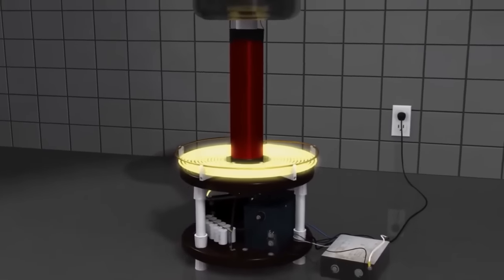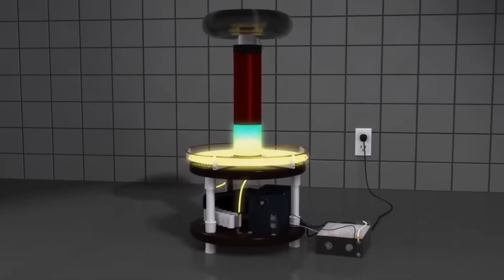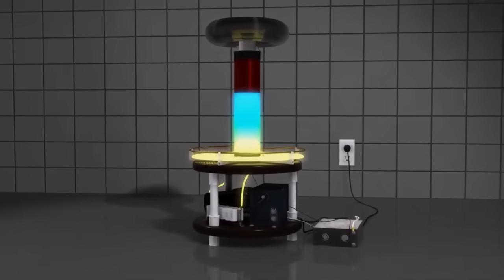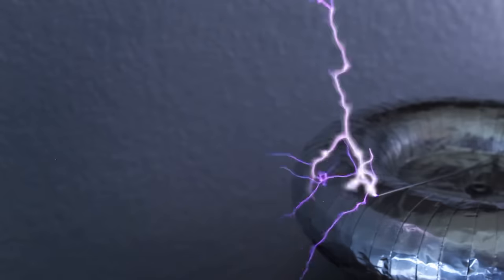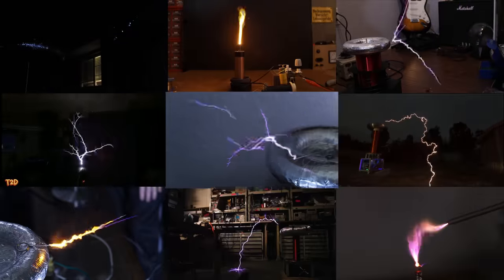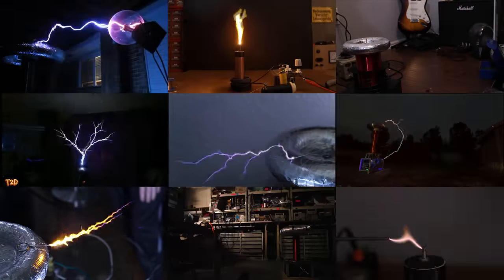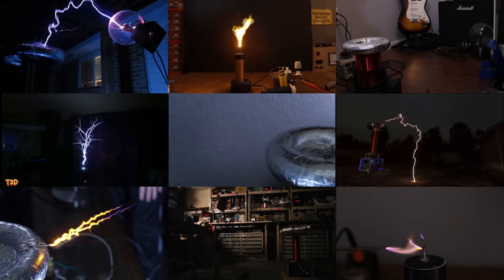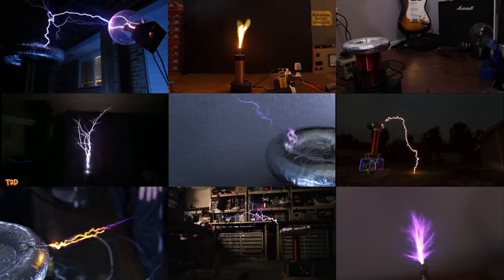In case you've never heard of it, this is a type of resonant transformer capable of producing discharges ranging from hundreds of thousands to millions of volts. In short, it's basically a lightning machine. Now, there are actually several different types of Tesla coils, each with their own pros and cons, and I've worked my way up the food chain to progressively make harder and harder models.